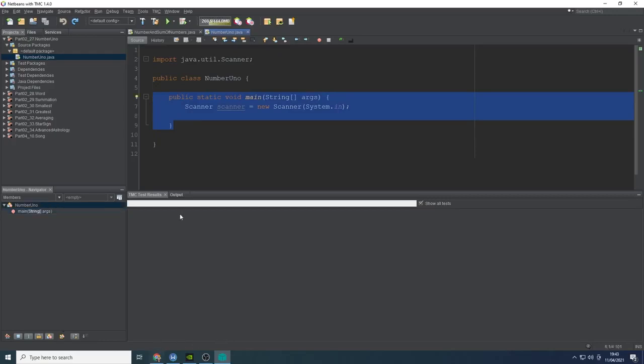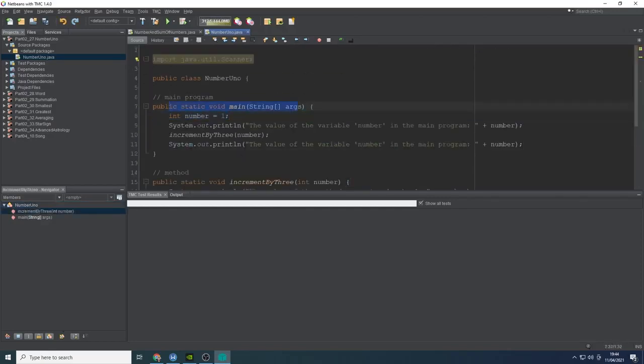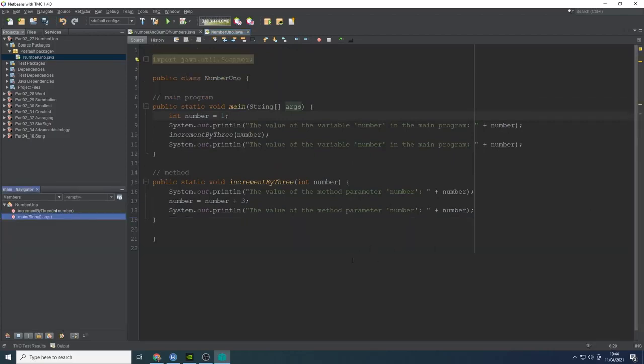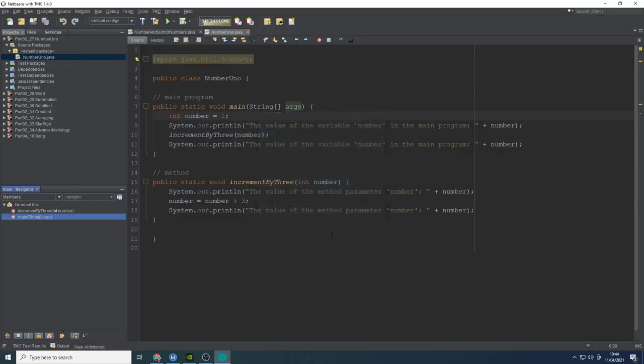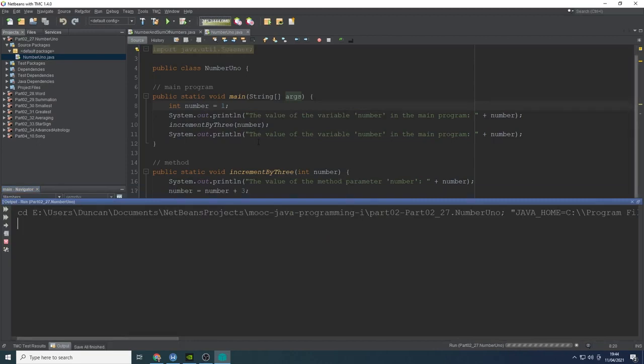So on the example, I copied the main method and the actual method. So I'm going to replace my main method. There's nothing different in the main method. It's still the same public static void main, String with the array and then the args. Okay, so let's get rid of this bit down the bottom here. Let's give it a quick run. Remember to select our main class, and then it will work through.